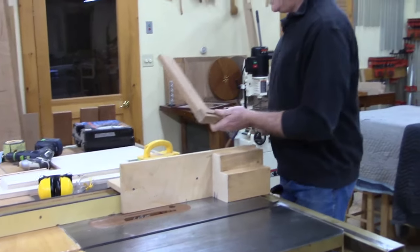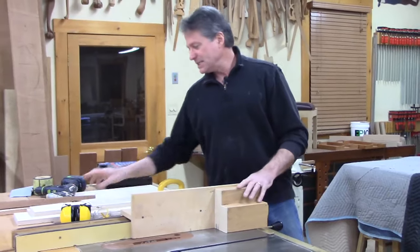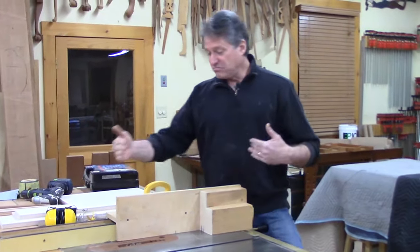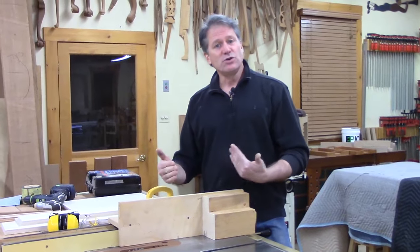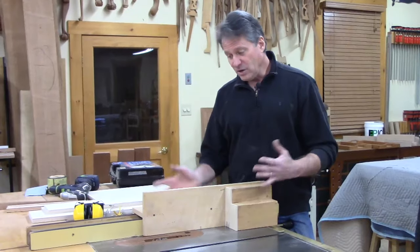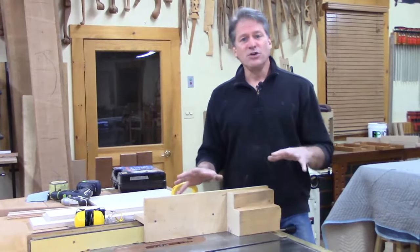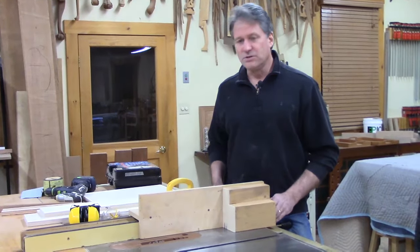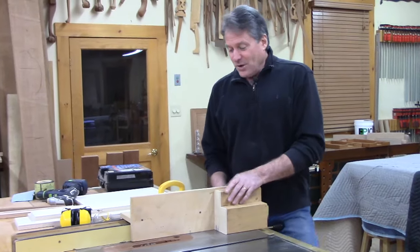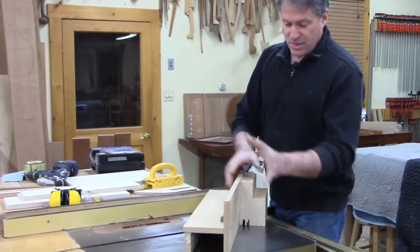Well, there's a lot of little variations you can use. So what I'm going to show you tonight is the size that I landed on. You could adjust it. You could make it a little shorter. You could make the fence taller. And of course, you're going to be customizing it to your fence. So you'll have to take those measurements into consideration when you build it for that. All right? So to get started, we're going to talk about the box.